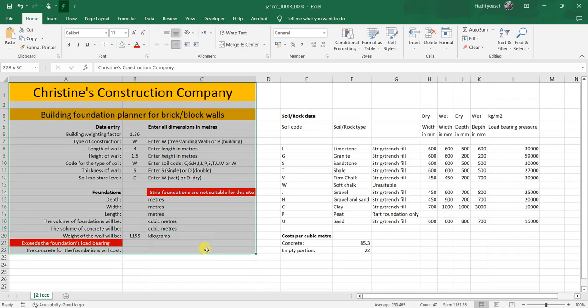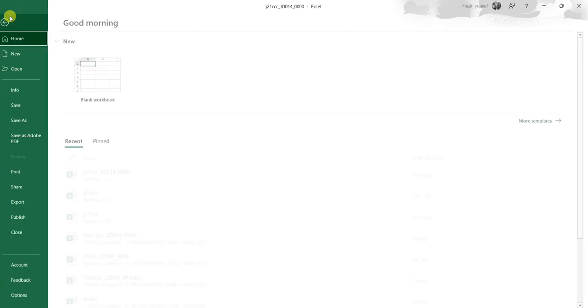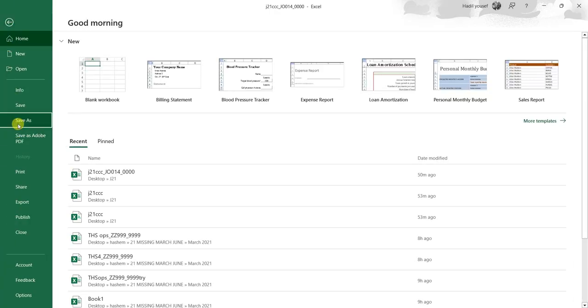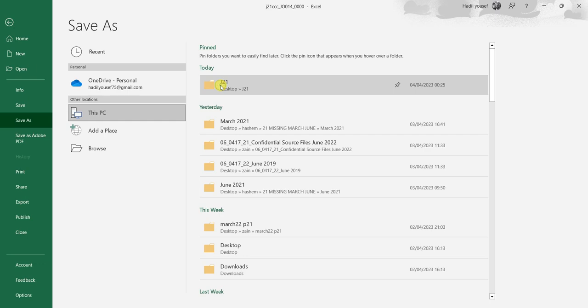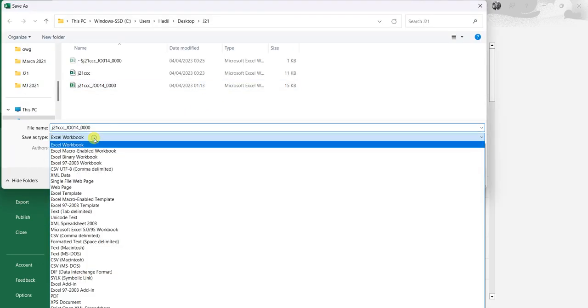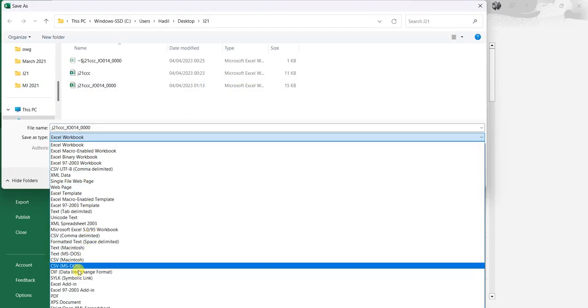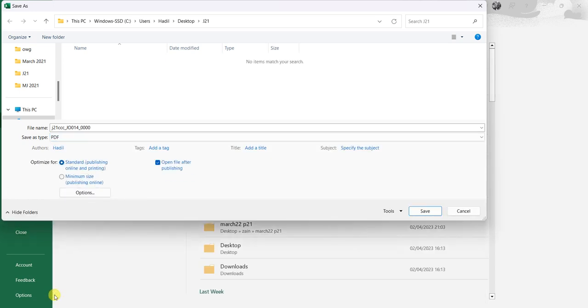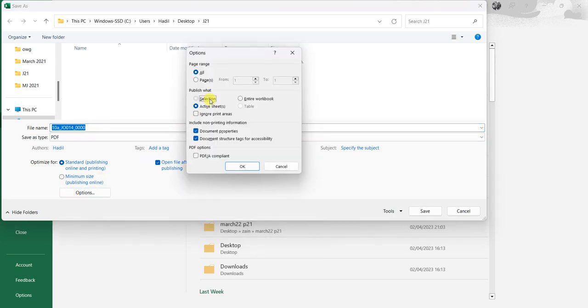Now I can work. File, save as. In my working area, here I choose PDF. Then I will write 10A, small a, and here in the options I have to say it is just only the selection.